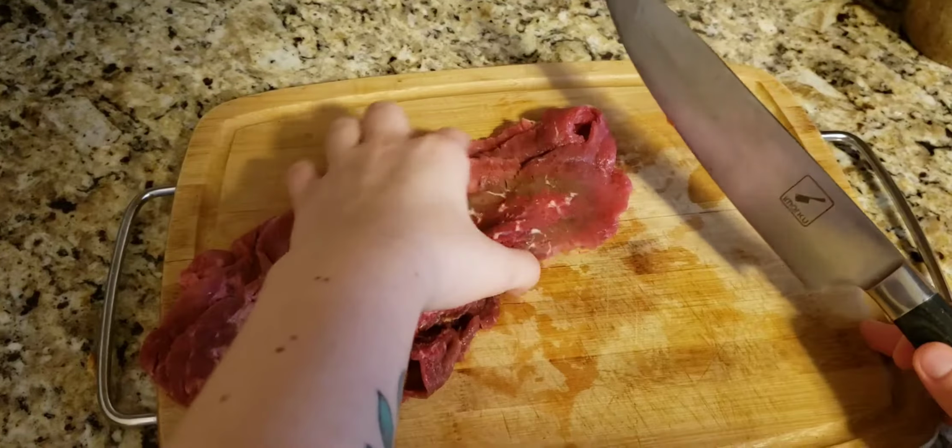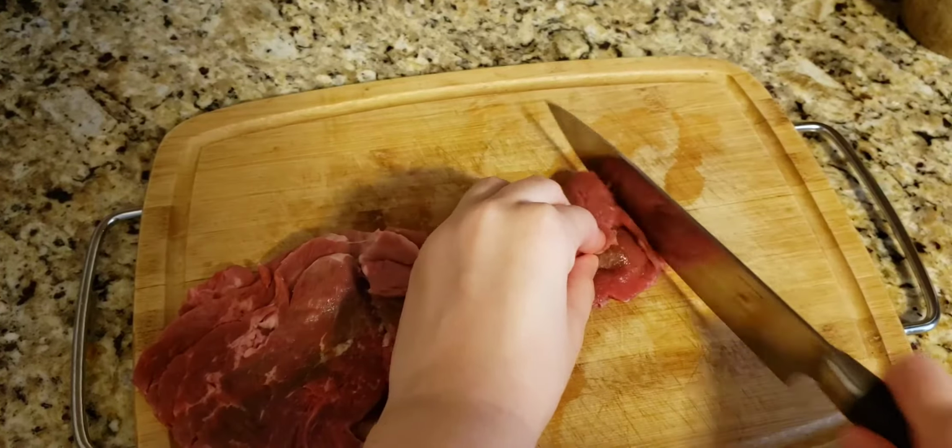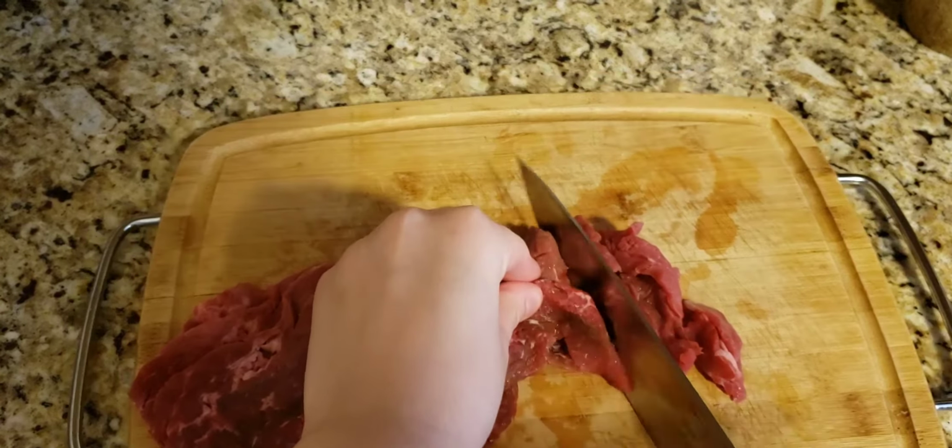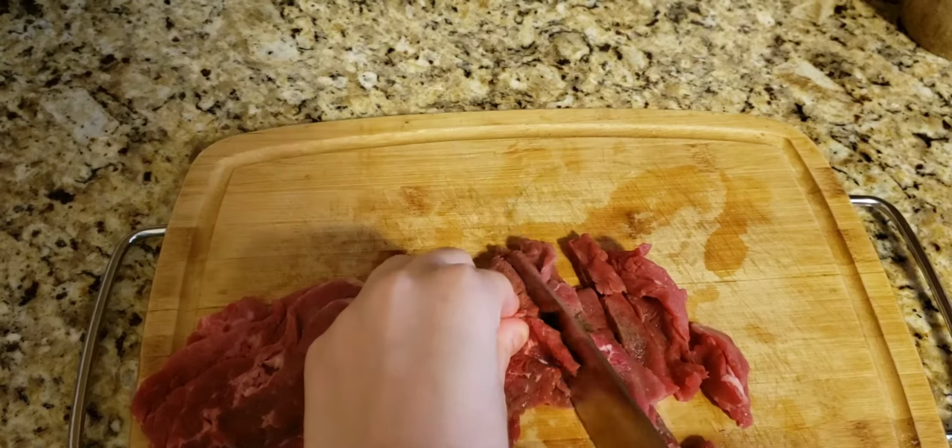Hey guys, I'm going to be making teriyaki beef stir fry today. I found some thinly sliced beef at my local Walmart a little bit ago and I froze it so I can make it later today.